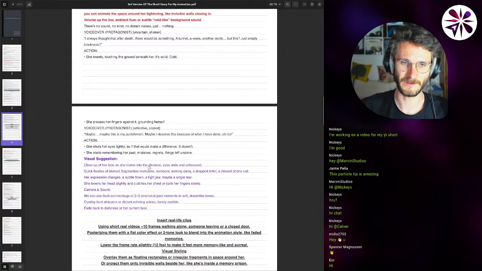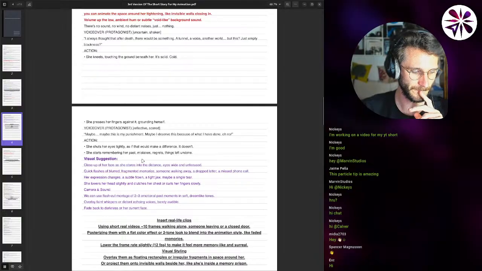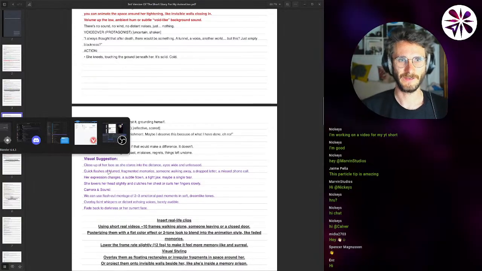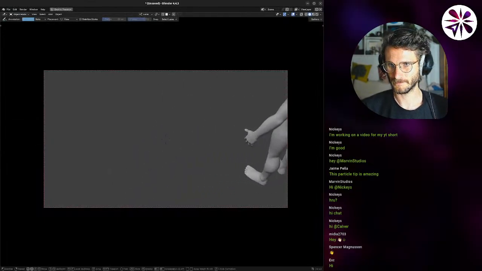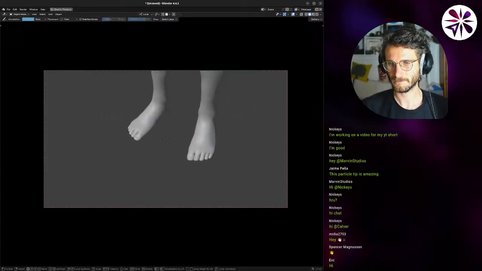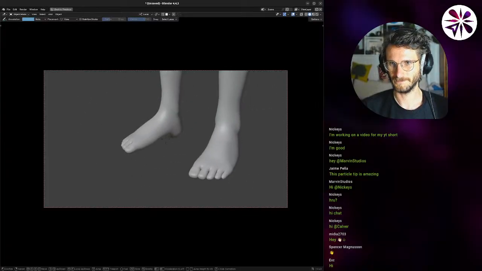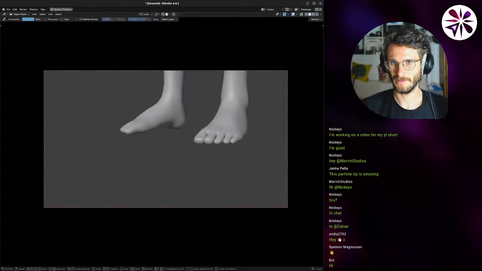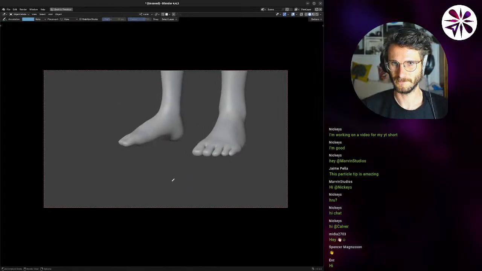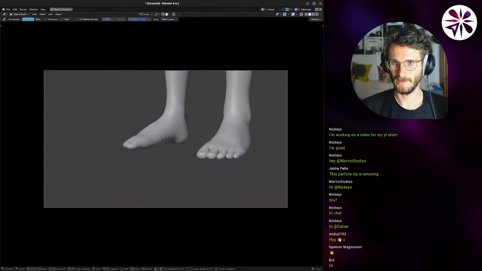Yeah, a close-up of the ground and her knees and hands would work pretty well, I think. That's a good idea. And we can even show some particles or dust when she hits the ground by kneeling. Yeah, totally.